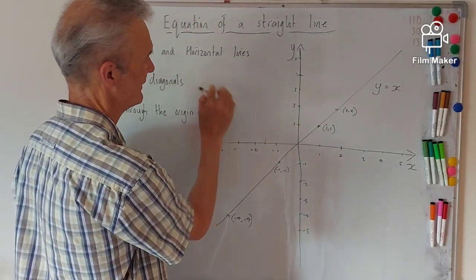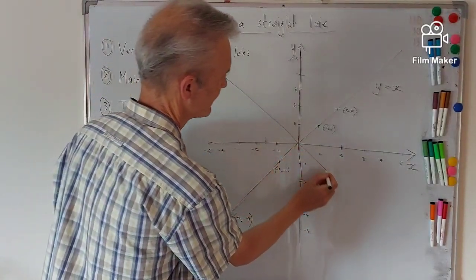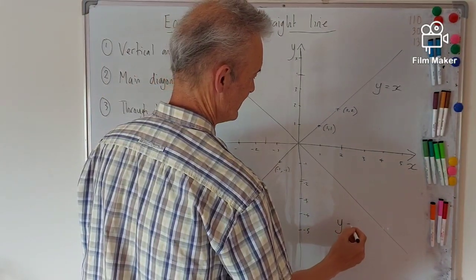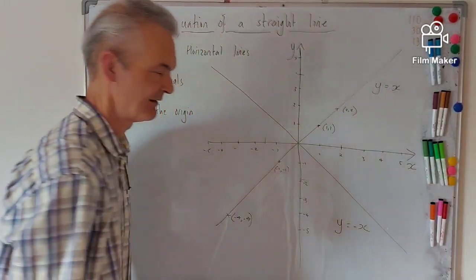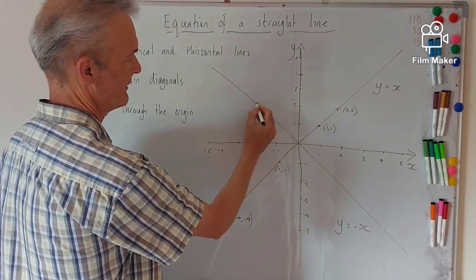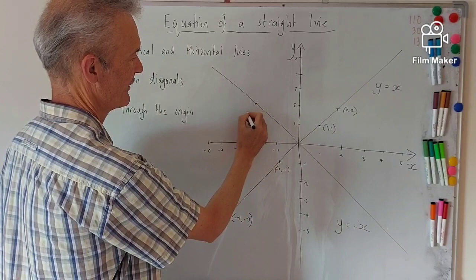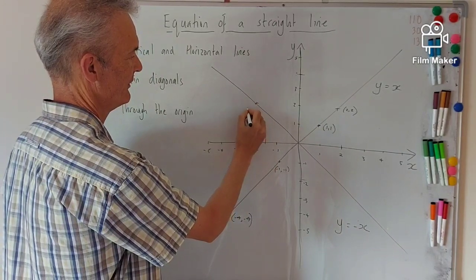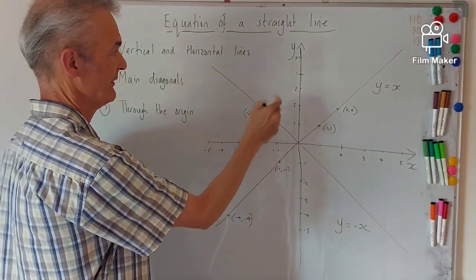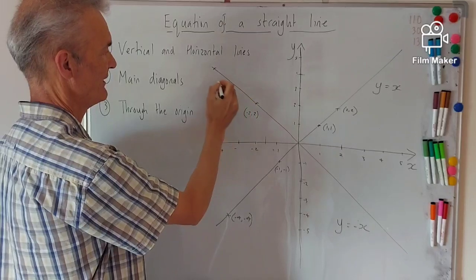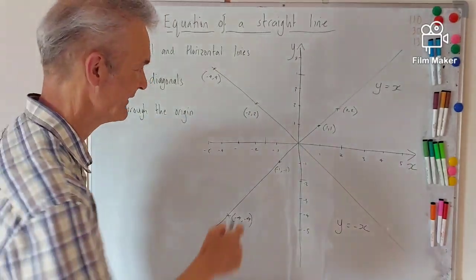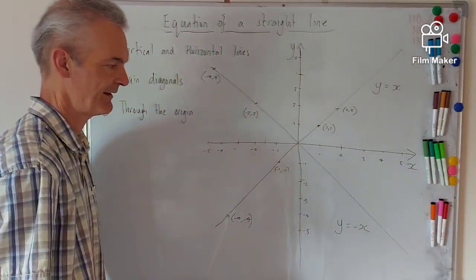The other one is going in this direction here. Okay, and this one is the y equals -x line. So again, if I take a point here, lined up with these two, so the x direction, -2, 2. So y is 2 and x is -2. If I take that point up there, I'm going to get -4, 4. Okay, so that is the y equals -x.